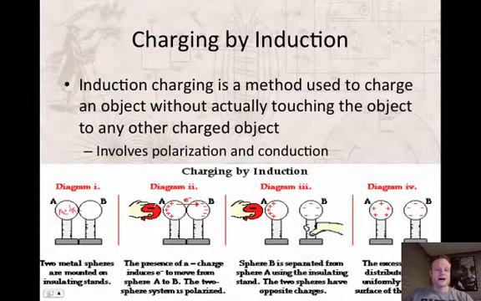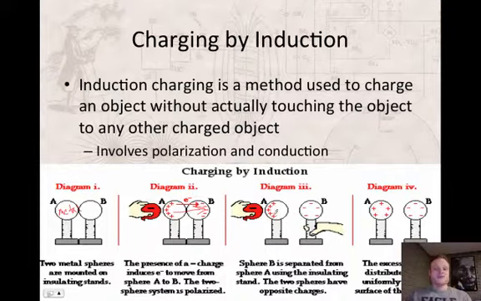Now let's say I bring a balloon that has a negative charge near the sphere, but not touching it. Notice there's space here. What ends up happening is the electrons on this metal sphere run away. They immediately head as far away as possible from that balloon. So what is the overall charge of this sphere right now? Right now it has an overall positive charge, and this sphere has an overall negative charge. But for the two spheres together, the net charge would be 0.